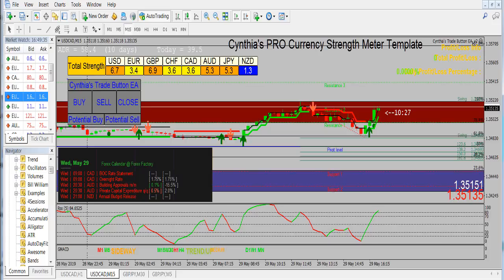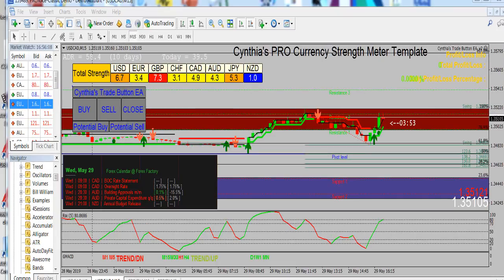So I'll be back. We're now 4 minutes away from the top of the hour, 9 a.m. Central Standard Time, when the Bank of Canada will be announcing the interest rate. And we can see the US dollar continues to be strong, but the CAD is strengthening slightly. And so we have a paused, sort of doji-like candle right here. The indecision is very evident. Traders don't know if they should continue to stay long or if they should short.